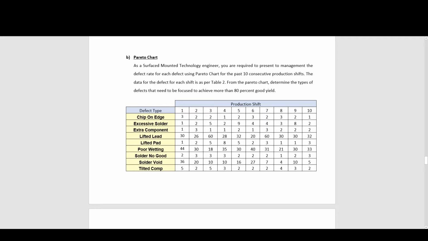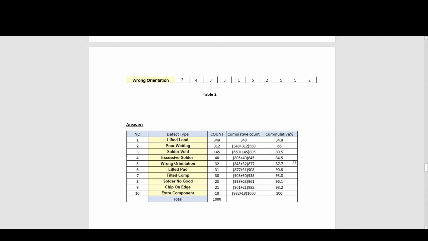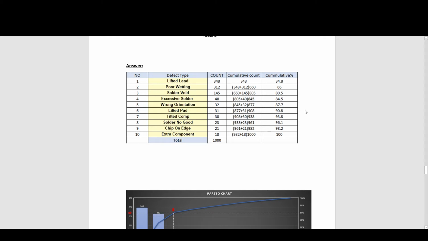So before we actually make a Pareto chart, the first thing we need is a check sheet. We can call it a tally sheet as well. So basically, it's a document or a paper that we write down the data on during production or anything, and we're going to write down the defects, and after that we're going to total everything all together, every single defect type. So if you're moving down here, we can see that there's another table that I already arranged, right? Moving on, this is the table after I arrange everything together again.